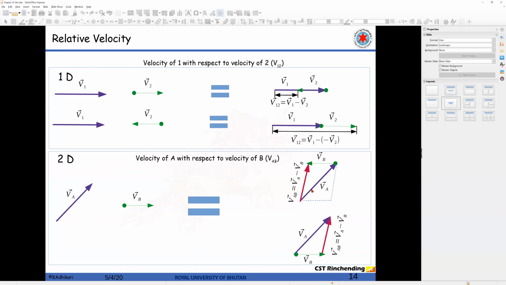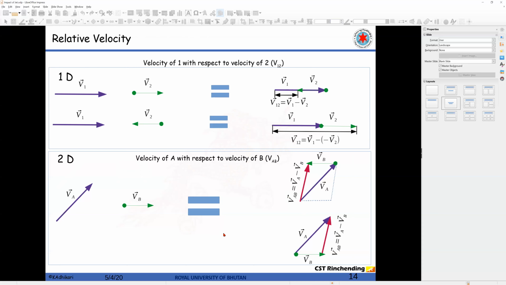Please understand the difference. If you join this dotted line, it forms a perfect parallelogram. So this is also valid. Either way, it is one and the same thing. So please understand how these things are constructed. I believe it is already taught to you in your engineering mechanics and physics classes, but still it is good to revise it once, because we will be using this in our upcoming session.